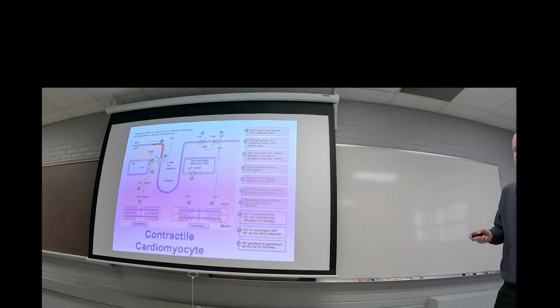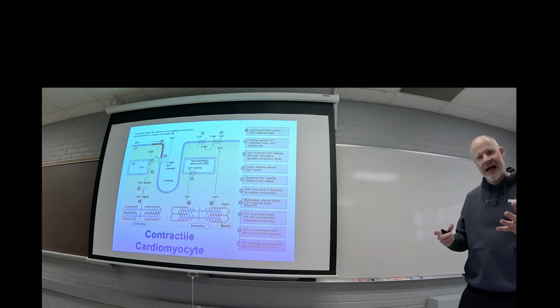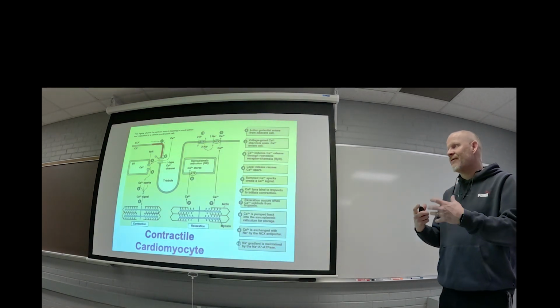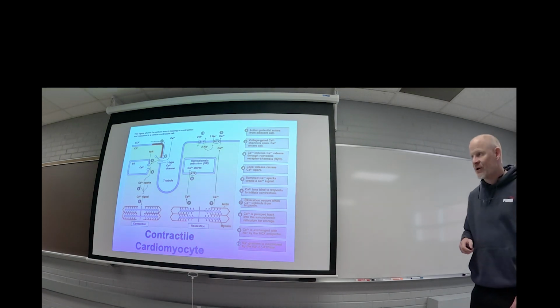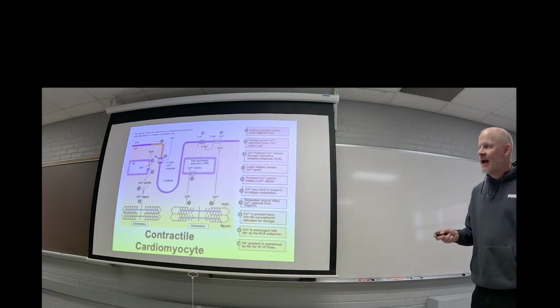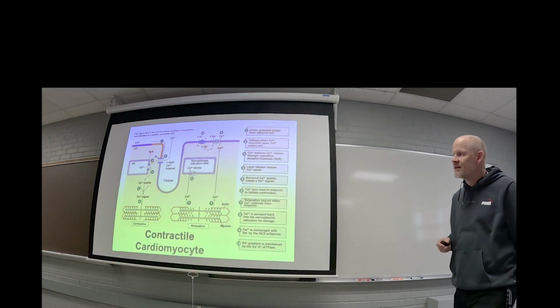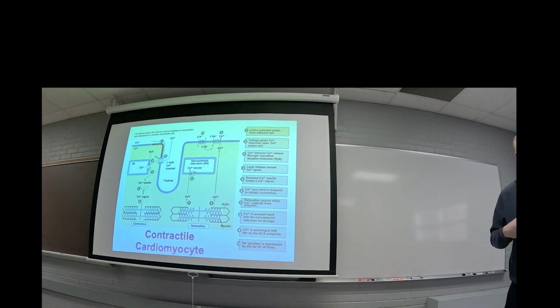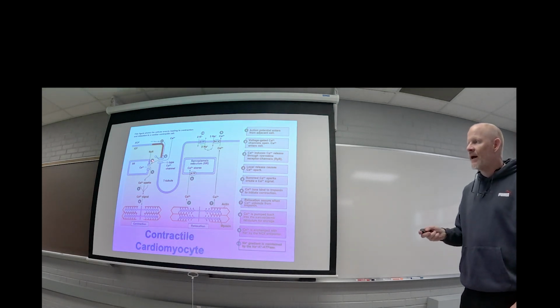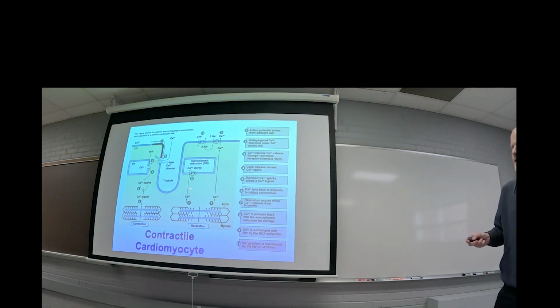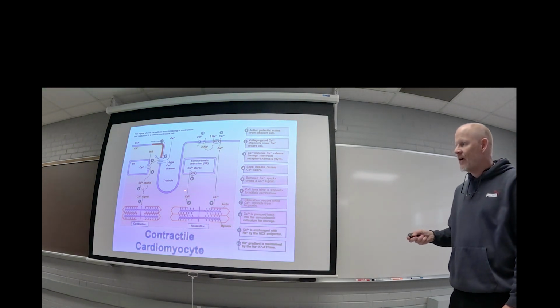Now, once the action potential is over with each beat, right, then we have to remove the calcium in order for the muscle to relax. And so after calcium stops flowing in and you have repolarization happening, right, because potassium channels open, then all these calcium channels close, and the SR is going to be pumping calcium back in. These pumps, these calcium uniporter pumps, they expend ATP, and they're working all the time. And they are overrun initially by the opening of the RYR channels or the ryanodine channels.